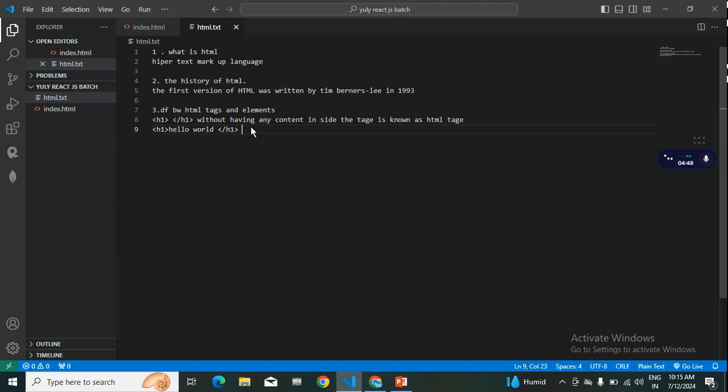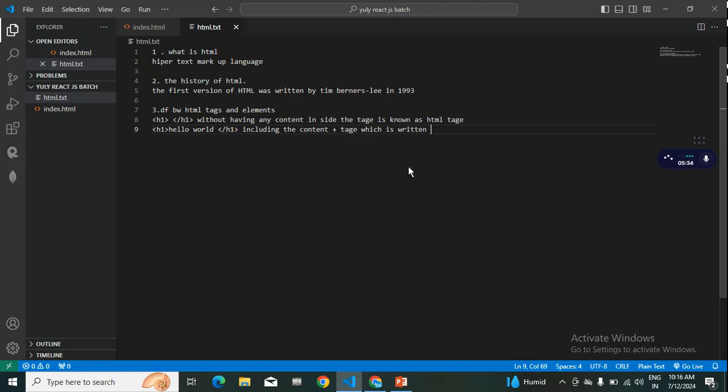So what are HTML elements? HTML elements are nothing but including the content, plus the tag which is written.